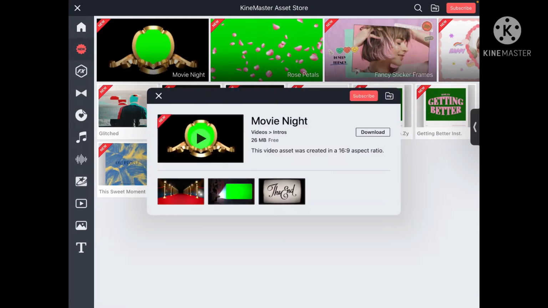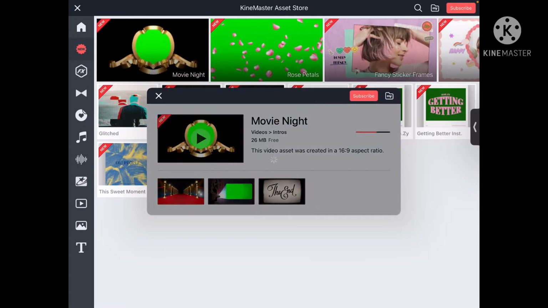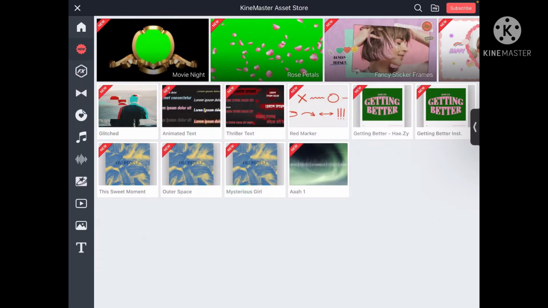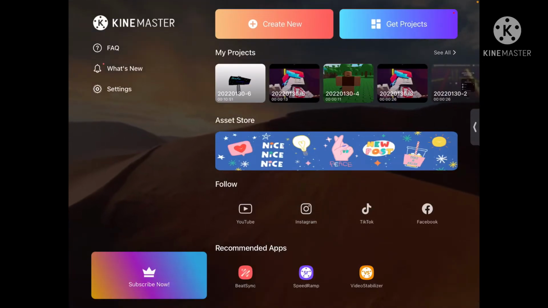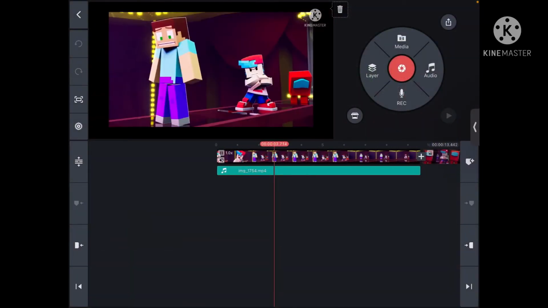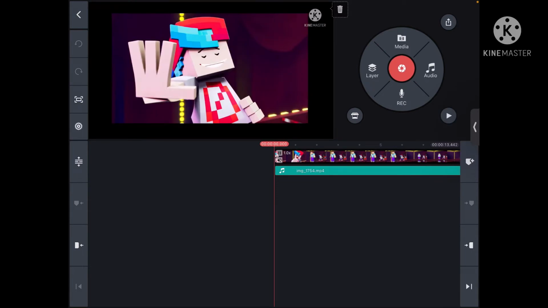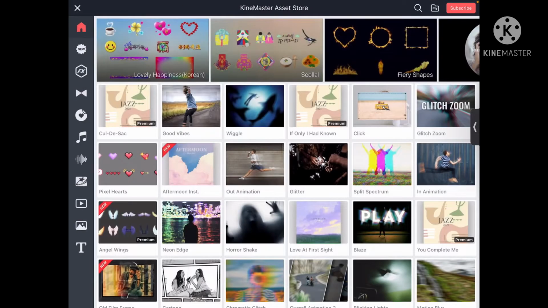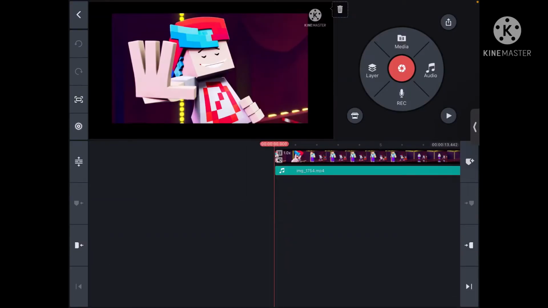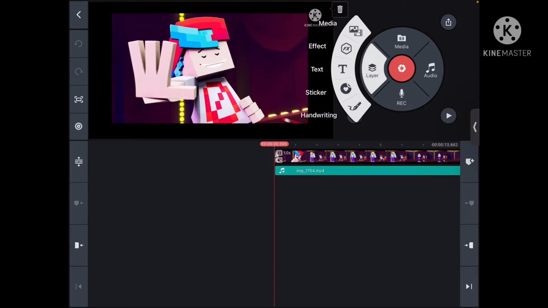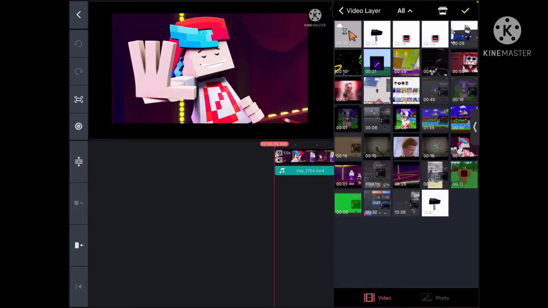In the asset store, you can choose like this, which I'm going to get for some basic stuff. So we're going to go back into our project that we made last time. There's also a shortcut to getting to the store, it's just this button right here. If you go to layer, you have a bunch of stuff. Media is the same except for one thing. This is in photos and videos.